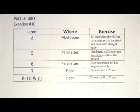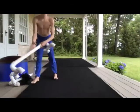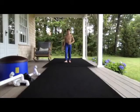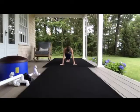All right, the older boys, you guys are working on your forward roll to V-seat, and you don't need a wall or anything right now. If you just go push-up shape, and then just forward roll to V-seat, try to hold it up there.